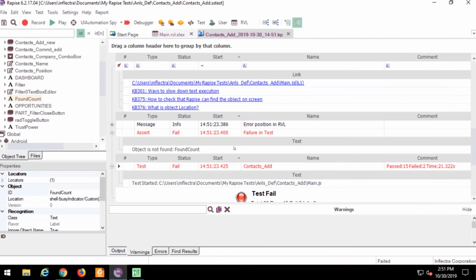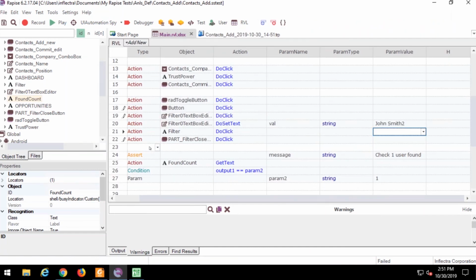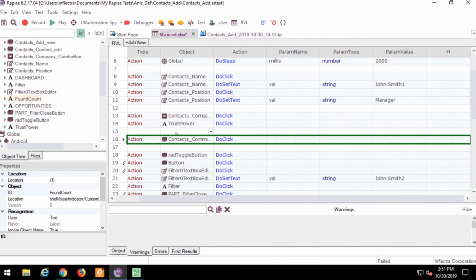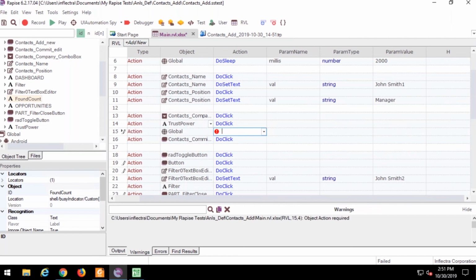Let me add some delay before saving. This is a save button. I'm going to add some sleep here and also some sleep here.